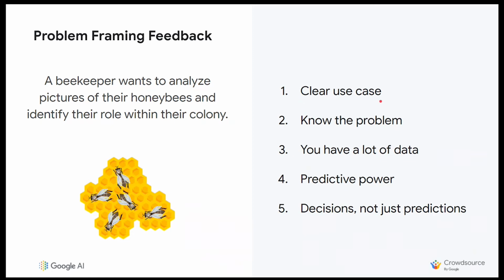Identify a particular type of bee. I mean, the bees in that colony, and knowing their roles. Yes, based on their actions. Like a particular bee might do a specific action, we need to find specific bees based on their actions. So that is the use case. So what is the problem here? The problem is identifying the bees.